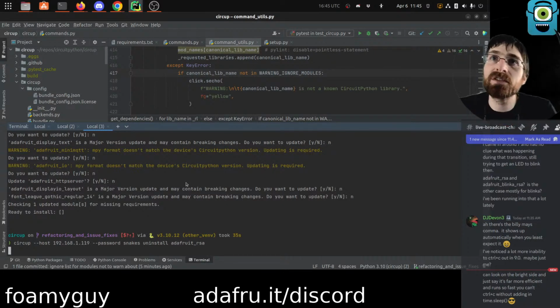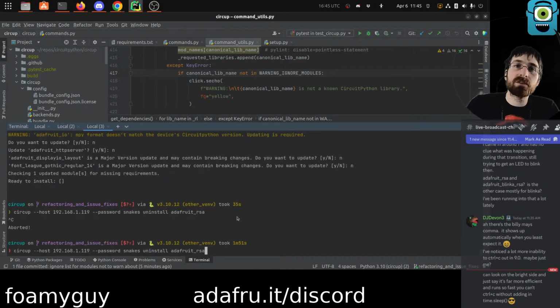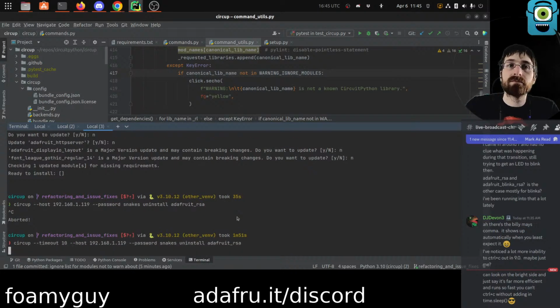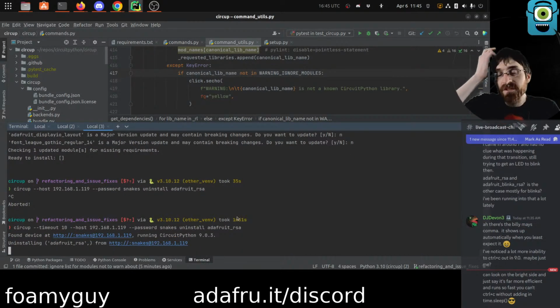It's still just stuck there. That's not good. I don't really know why that would still be stuck so long. I mean, the help said there was a timeout, that the default was something like 30?